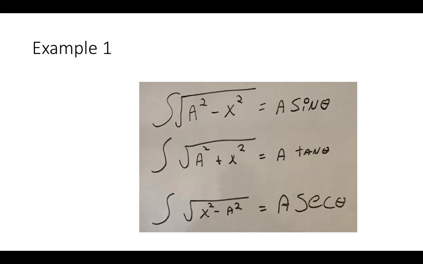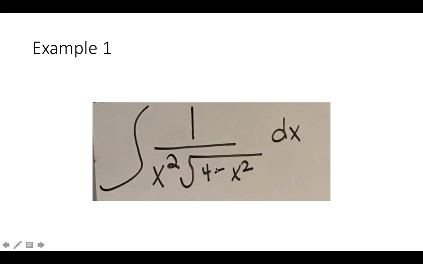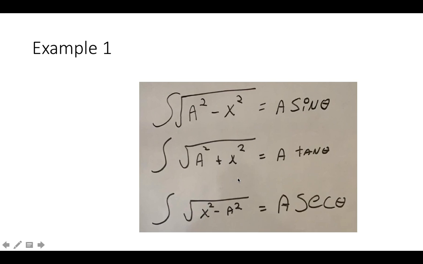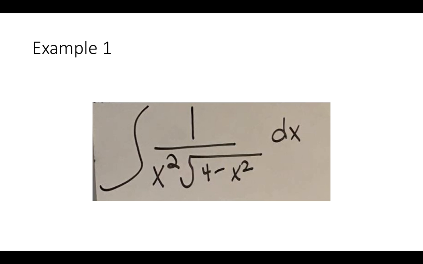When you're given a problem like this, you have to know which one of these formulas you're going to be using. If you have a negative x squared, it's always going to be a sine theta. And in our case, we have a negative x squared. So we're going to use a sine theta. This basically says that everywhere we see an x, it will be a sine theta.